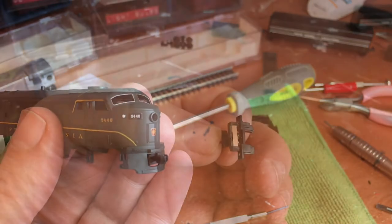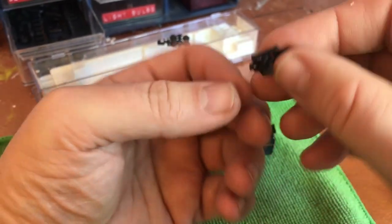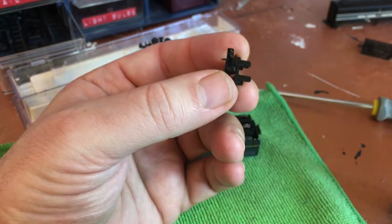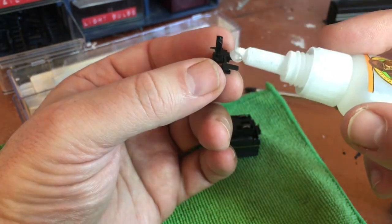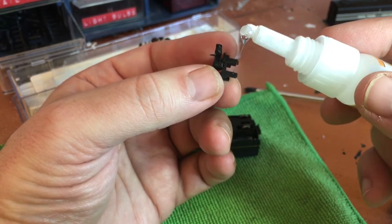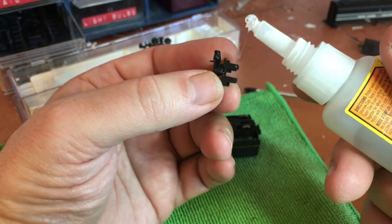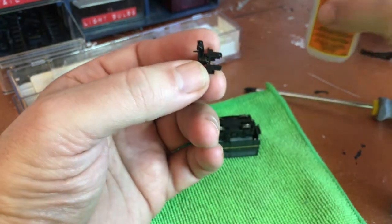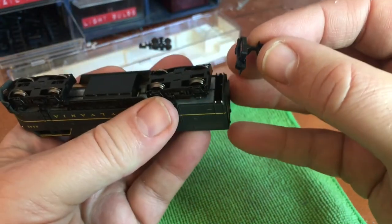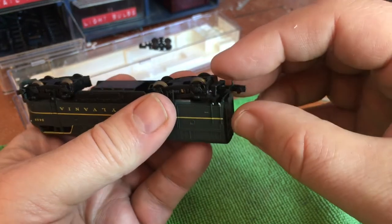Good stuff. For sure, it's not my favorite thing to do, but I took the bracket from the FA1 and I'm going to put some glue on the back, and that should be enough to keep it there. You don't necessarily need a lot of crazy glue, just enough to stick it there. And that's going to fit right in there.